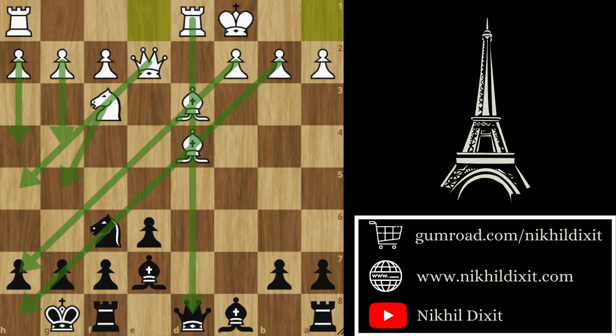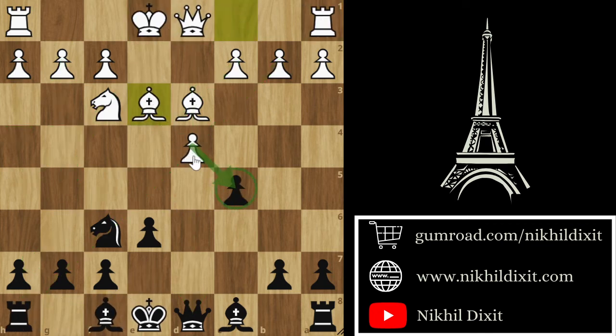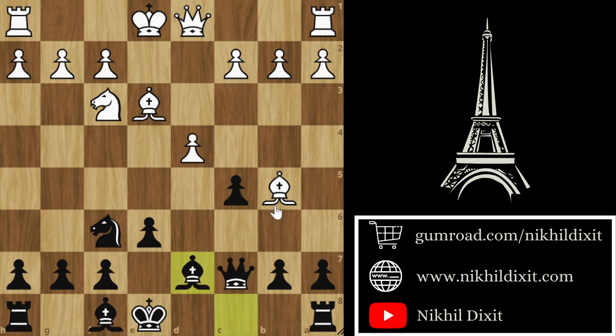So that's why here after bishop e3, c into d4 will not work. So we will play queen c7 to defend this c5 pawn, and after queen c7 the main move is bishop b5 check, bishop d7, bishop into d7, then knight into d7. And now if white does nothing, like for example if white plays short castle type moves, then we can just take c into d4, play bishop c5, and then short castle or rook d8 even.